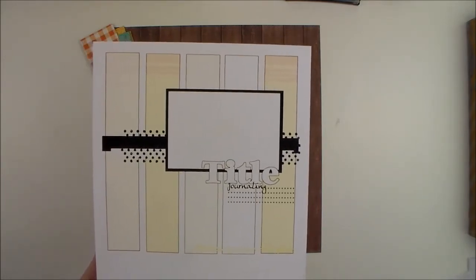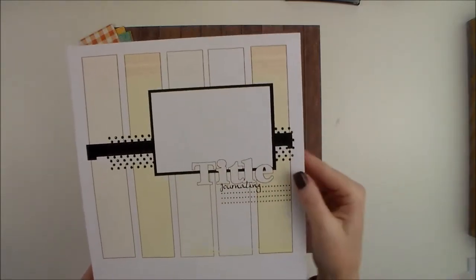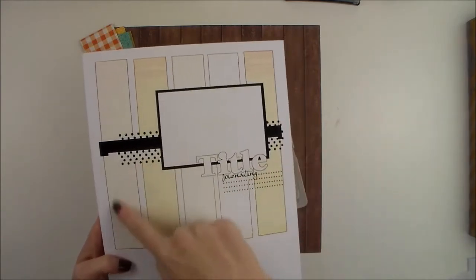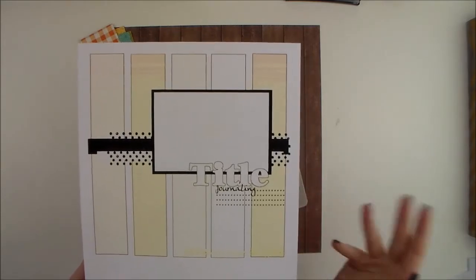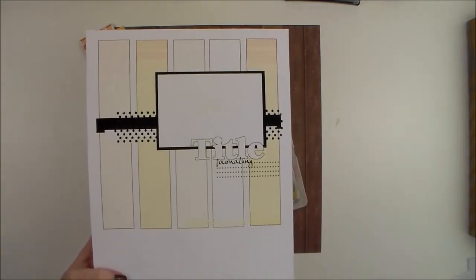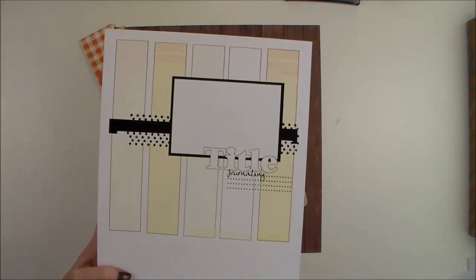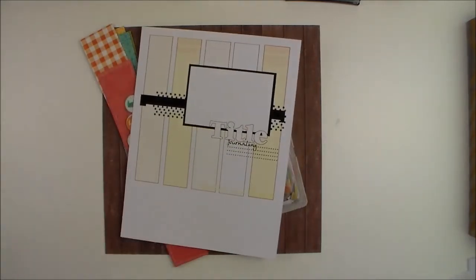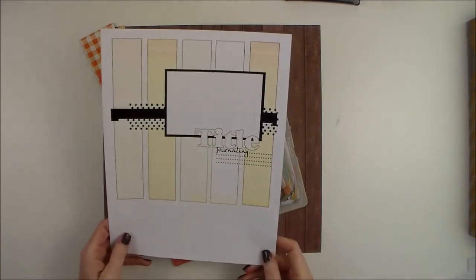But this is the sketch I'll be using, and it is by Susan Stringfellow. And as you can see, it's got one 4x6 photo, a few strips of pattern paper, title, journaling. It's a pretty basic sketch, which is kind of the way that I like sketches to be. I like the more basic sketches that can just give me a little starting point, and then I can kind of take it from there and finish things up. Sometimes the hardest part for me is just getting started, and I think that's why I like sketches so much, because they do give me a really great starting point.